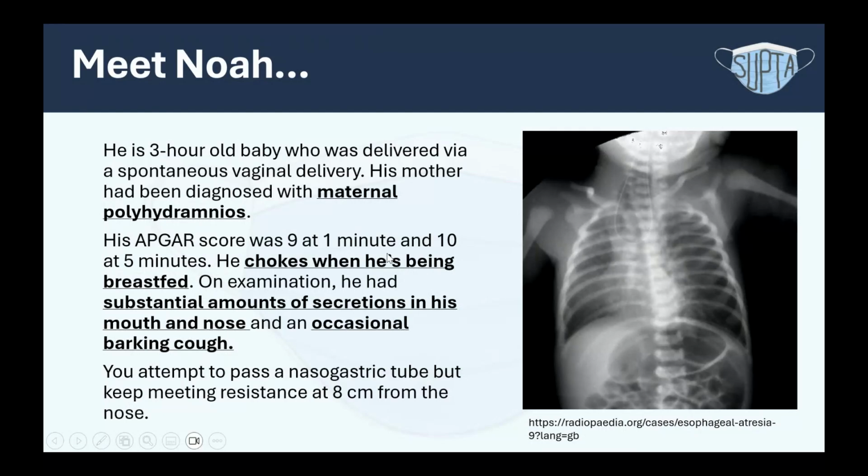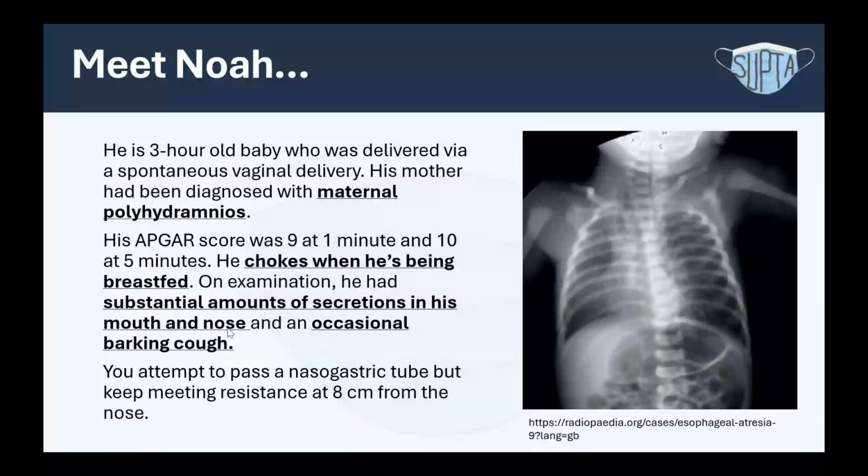But one feature that we didn't specifically discuss was the barking cough. This is very commonly associated with tracheomalacia in esophageal atresia and tracheoesophageal fistula. This is usually self-resolving, so it should settle as the child gets older. Tracheomalacia is slightly outside of today's scope of the session, so I'm not going to go into further detail about it. I recommend reading up about it if you are interested in it.